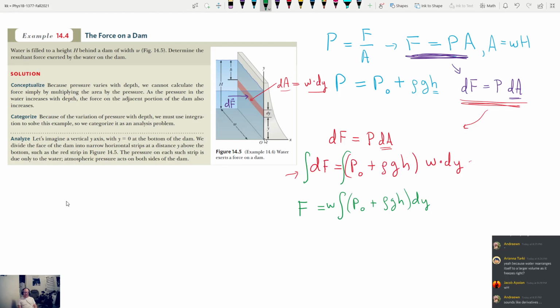And we're going to integrate from the bottom to the top. So we're going to integrate from y equal to 0. This is the y direction, right? Y equal to 0 up to capital H.